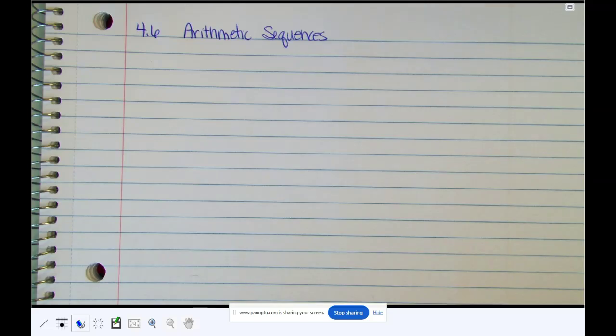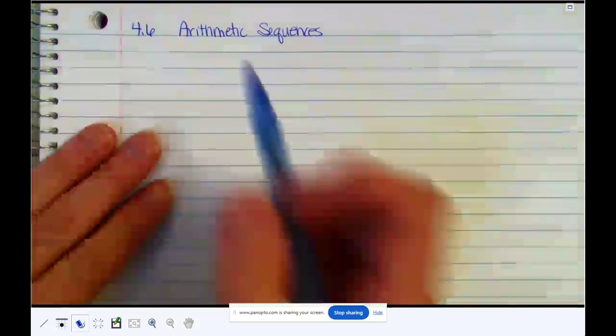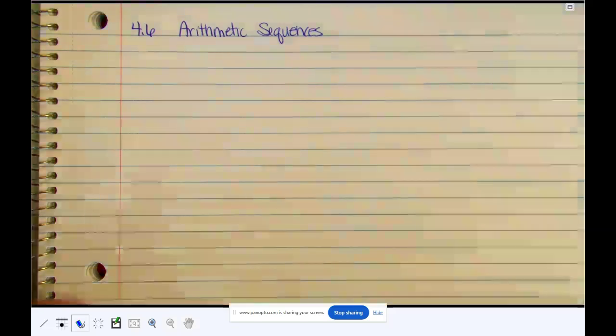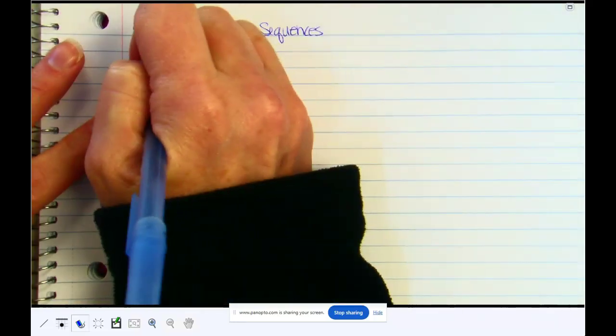Okay, so we're talking about patterns today. This word, if we were just looking, we would say arithmetic. But when we're talking about sequences, which we'll talk about in a second, then we say arithmetic. It's weird that it's pronounced different. This is all about patterns. Okay, so don't steal anybody's learning moment.